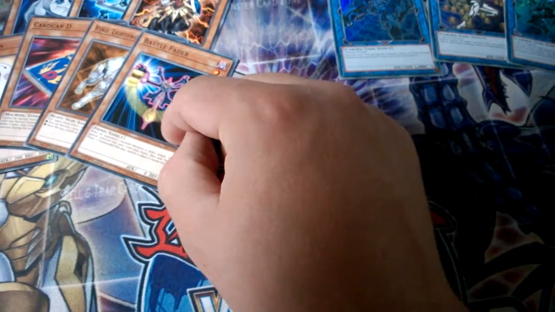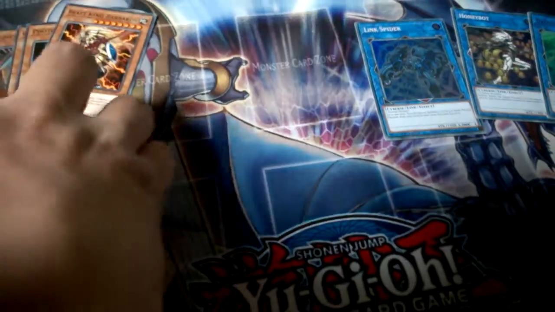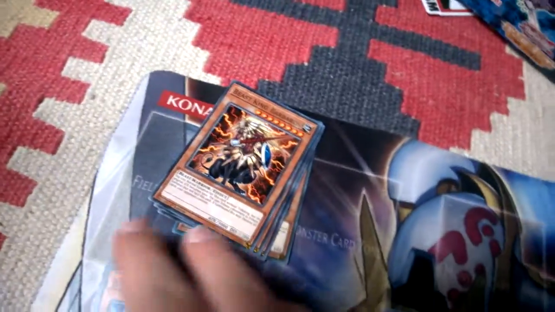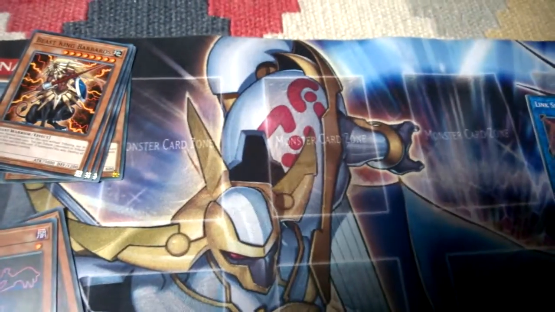I special summon this card from my hand, and I can then end the battle phase. So that's all great and good, and I like those monsters. I mean, I have a fair few of those already, and I think that's probably the biggest problem with Link Strike, is I have a lot of these cards already.